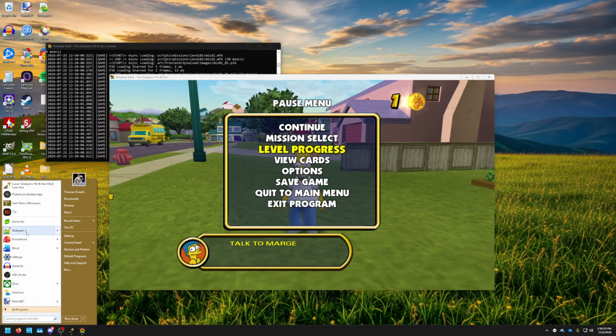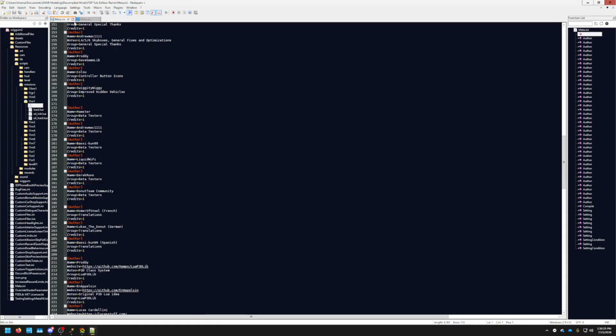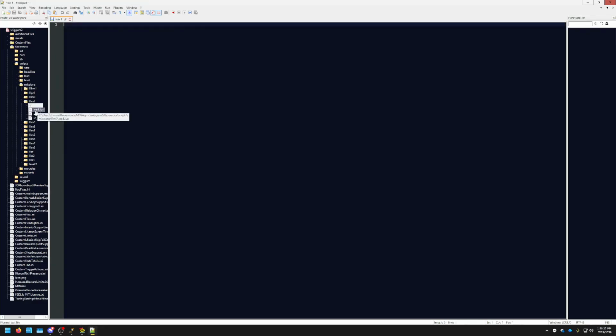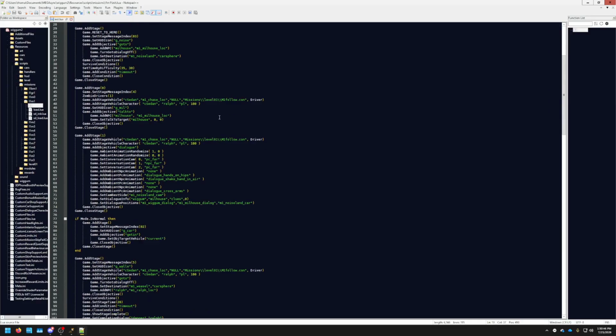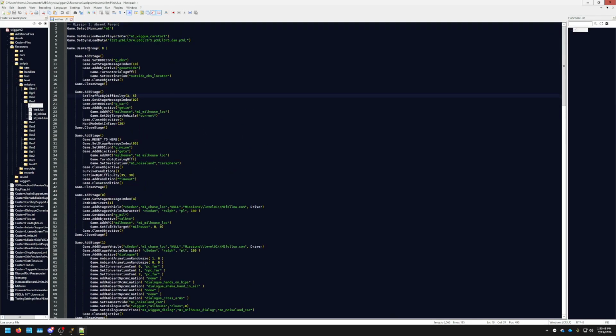For a text editor, I highly recommend Notepad++. There are other text editors you can use, like VS Code, but it is highly recommended to have a text editor that has the line numbers. And this will prove very important as we are in the process of debugging, or trying to solve a crash with a custom mission. So it's a really good idea to have a good text editor.